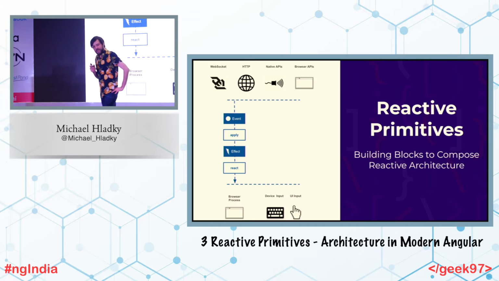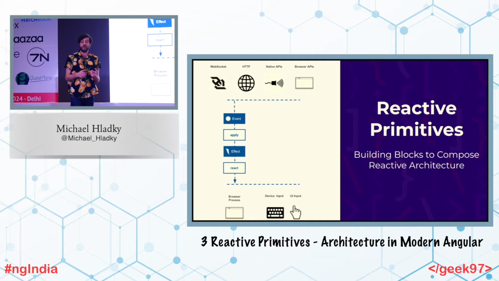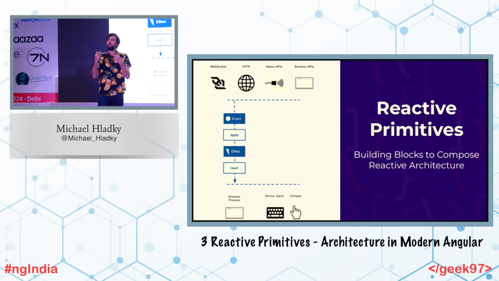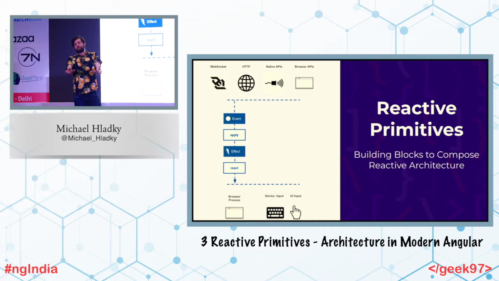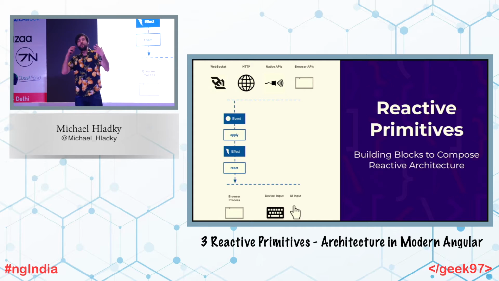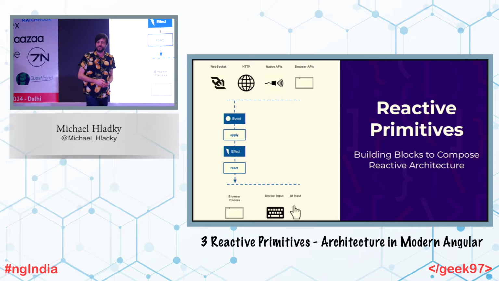There is another thing. You want to compose your applications with those three primitives, and I can show you a couple of abstract examples on how you can think about it. For example, you have input, you have a WebSocket, an HTTP request that you want to derive. That is an event by definition, right? No HTTP request has an initial value. You apply behavior to those events, and then you basically trigger a side effect. What could it be? Coloring pixels, displaying a list.